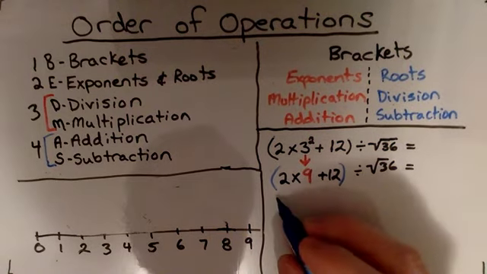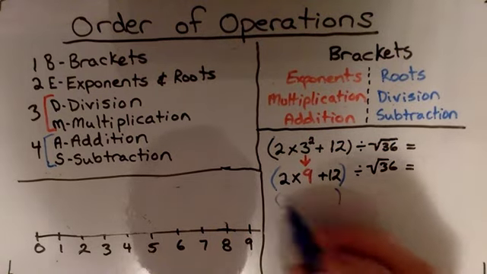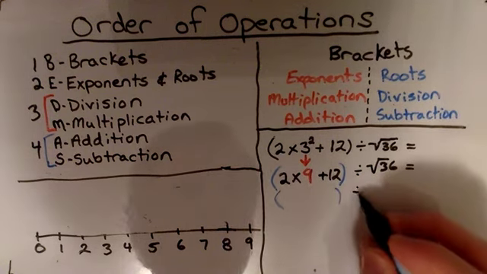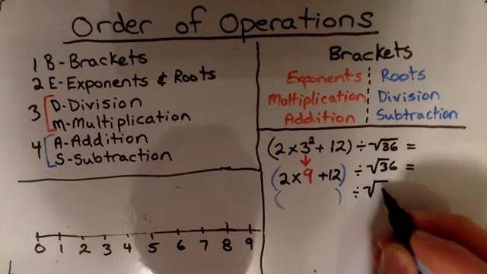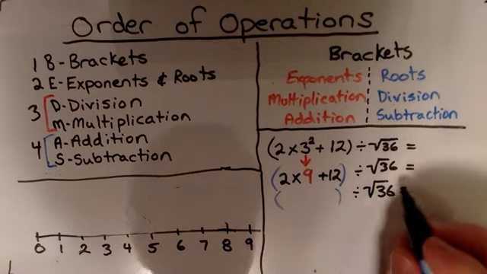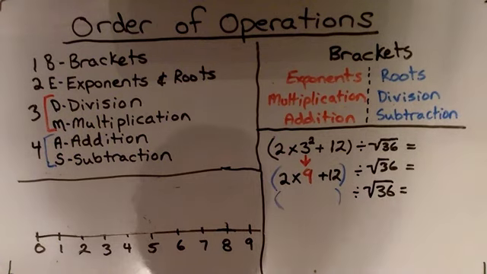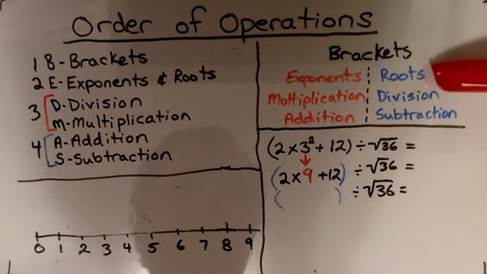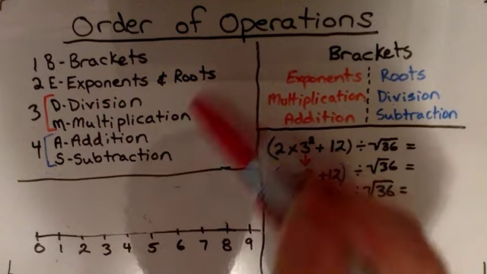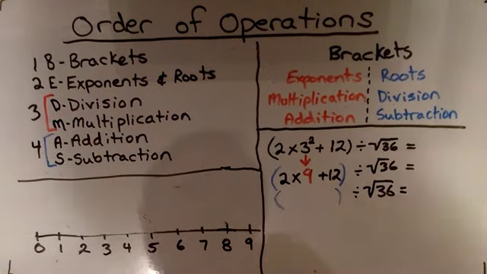So let's keep that bracket because we're still focusing totally on that area. And then this divided by the root of 36, we are not going to worry about that yet at all. That's still just outside of what we're dealing with. So the next thing after exponents, we don't have any exponents left, so now we go down to the next level after exponents here. And we get to multiplication.